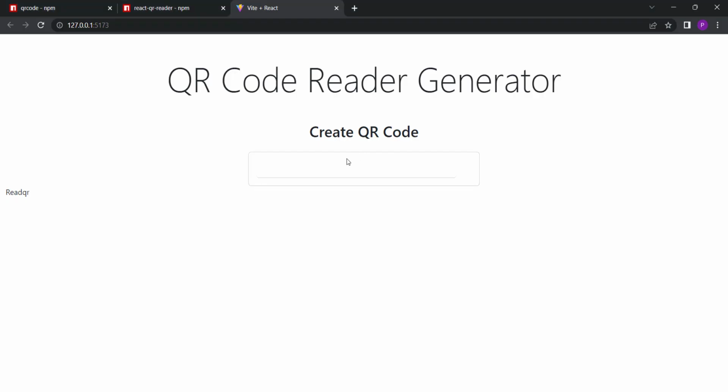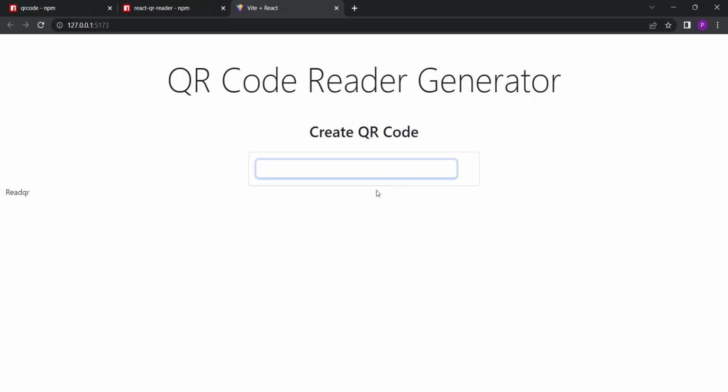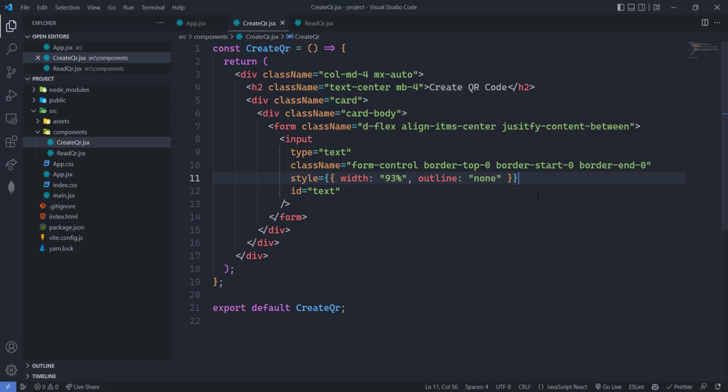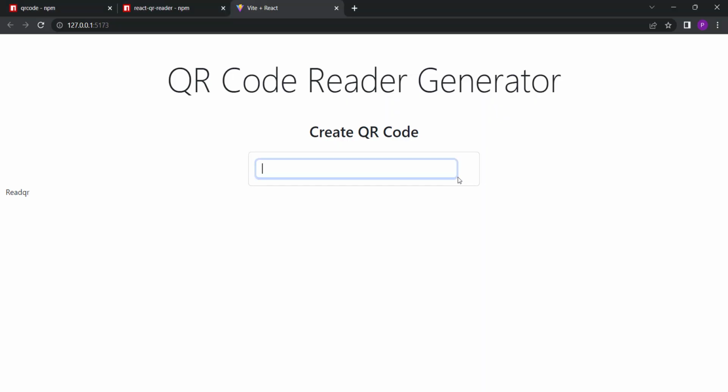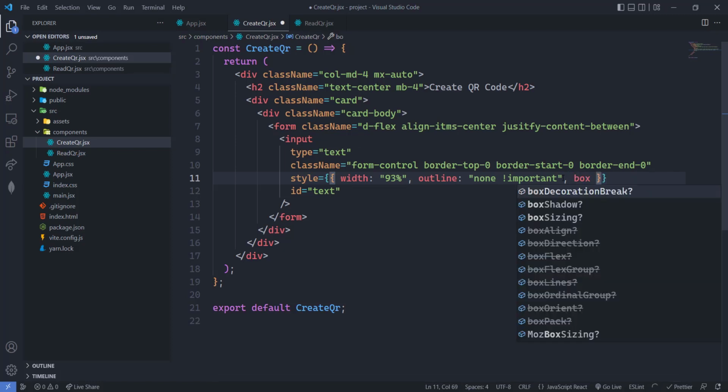So that's okay. Now you can see that we have this shadow here. So we don't want this box shadow. So for that I'm going to write outline none. So we have outline none here. So we have to mention important as well. So important, just save this. This outline is not working. And then box shadow.